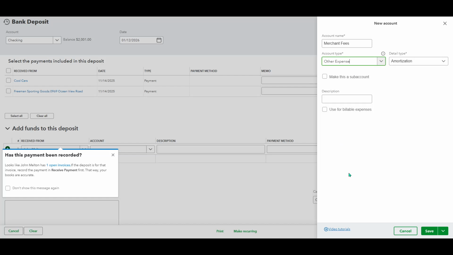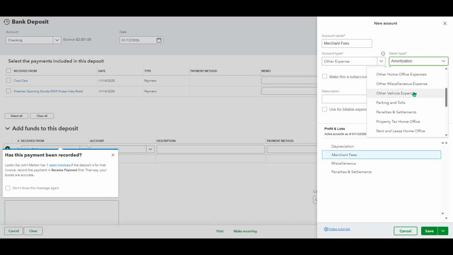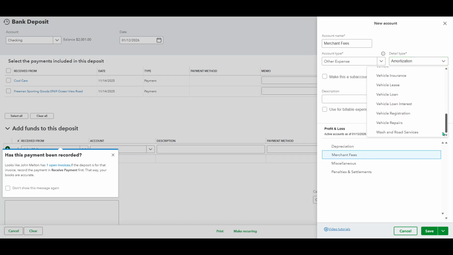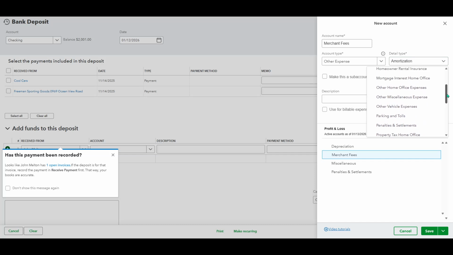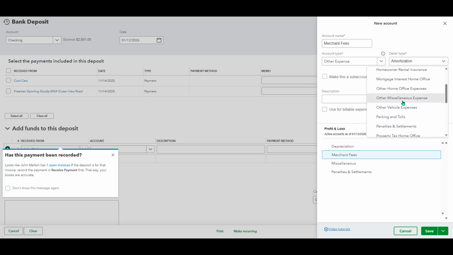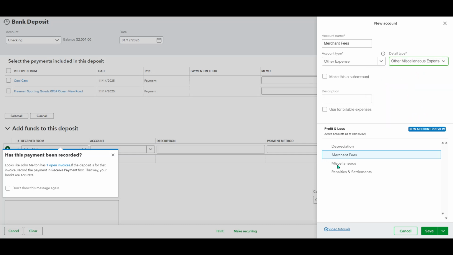For example, if your customer paid $100 and the fee was $3, you'll put -3 on the merchant fees line. That negative amount reduces the total deposit, so the final deposit equals the exact net amount that hit your bank. This is the key to keeping your income gross and your fees clearly tracked as an expense.